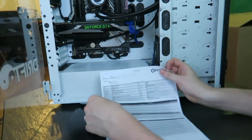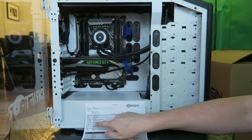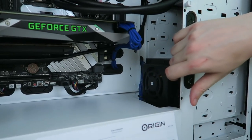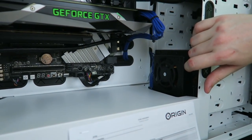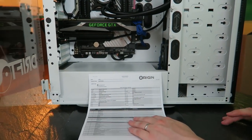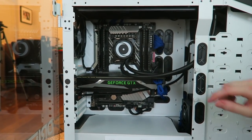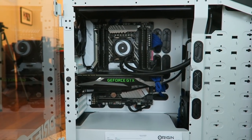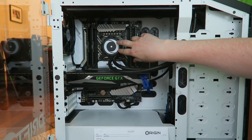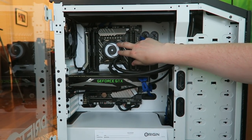But let's go over the specs, because that's important. Okay. So, first things first, we have an EVGA 850 watt power supply, which you'll see right here on the inside. That's more than enough for anything that I'm gonna do. It is also a SuperNOVA G3 PSU, which is very nice. Up here is probably the heart and soul of the system, where you see the Origin swirl. This is an Intel Core i9 7920X. X means extreme processor. This is a big boy. This is the best processor you can get until you start hitting like Xeon workstations.